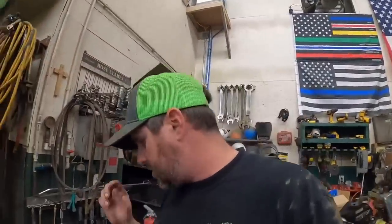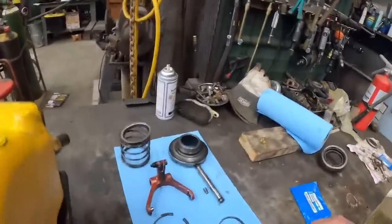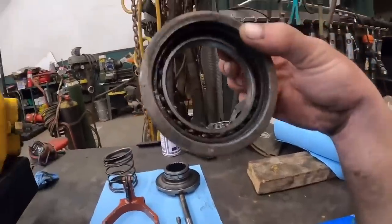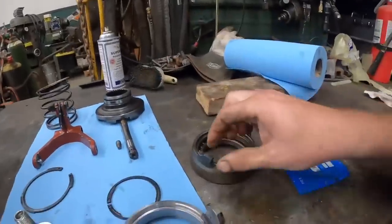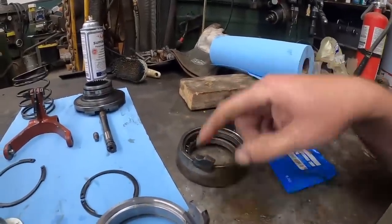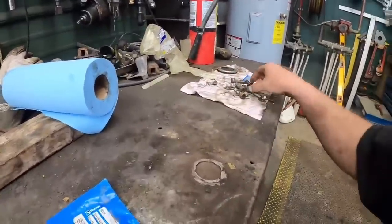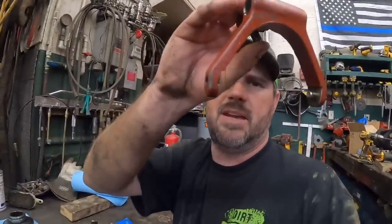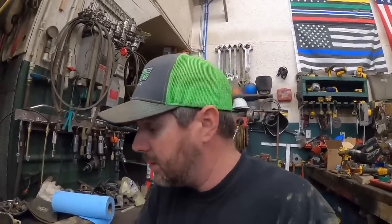I think our next project is we're gonna try to get this locker assembly back together so we can get that on the truck. I don't know if I explained this real well in the beginning, but the cause of failure here was this bearing. This bearing is completely toast. I thought somebody maybe Mickey Moused this together, but that's actually factory. But what they did Mickey Mouse together, somebody's been in here before. I lost it in my pile of parts over there. They actually made a homemade pin. See where this thing's missing? Missing a pin there. I don't know if they're just trying to patch it up to move it down the road, or if they just didn't know any better.